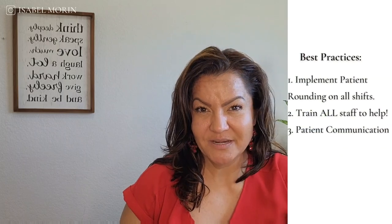Does your facility empower all staff to assist the patient? The third step in increasing your responsiveness scores is informing the patient of all future care. Your patient should be informed of the next time you will be coming into the room. If the patient is to receive pain medication, this should be put on the patient's whiteboard so they are clearly aware of the next time you will be coming into the room. The patient should also be notified of the change of shift as well as introduced to the oncoming nurse.